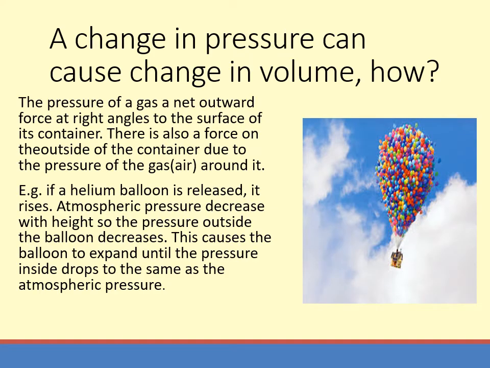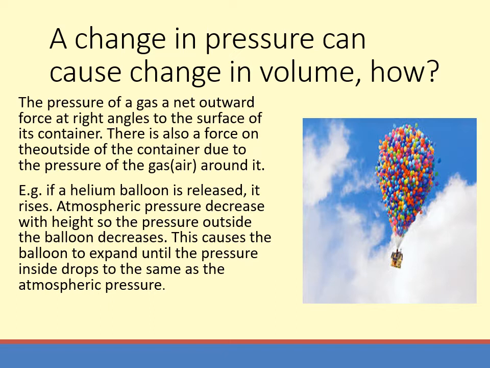Right. So as we said, a change in pressure can cause a change in volume. How does this happen? The pressure of a gas is a net outward force at right angles to the surface of its container. So there is also a force on the outside of the container due to the pressure of gas, or pressure of air, or atmospheric pressure around it.